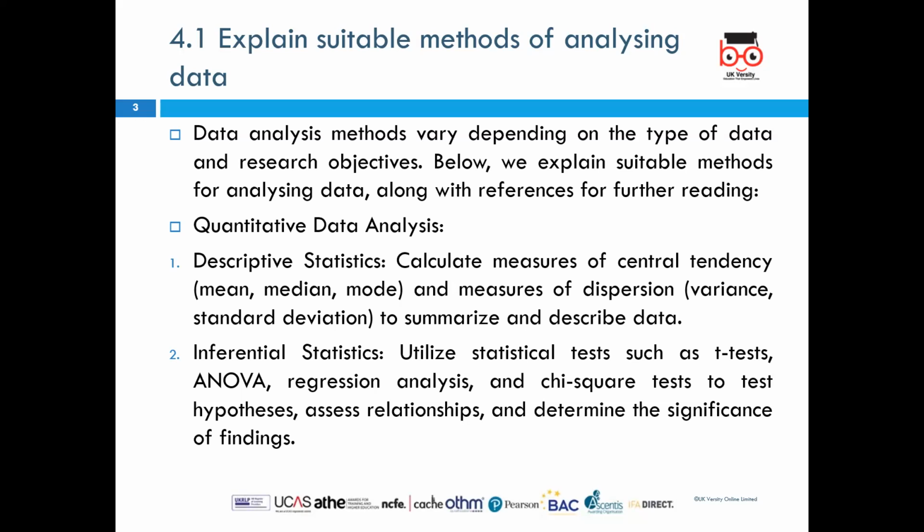For example, if you're collecting demographic data with respect to the age group, so the mean could be 32 years of age, the median could be 31.5, the range could be 25 to 39. So basically you would want to give the descriptive statistics. Then you have the inferential statistics.